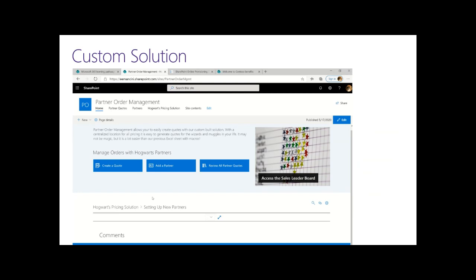Something important to remember about your custom solutions is you can't Google that. People aren't going to be able to find the steps for what they're doing on the internet. So putting this content right on the page helps people understand what can be done, right? You don't want people having to navigate outside of this system. Maybe they have to enter a ticket and then they're waiting in this queue. That's going to create a really poor perception of your solution, as the level of effort to navigate to a new system, open the ticket, wait on a reply, get that reply, creates this mental model for you of how difficult it is to create an order.